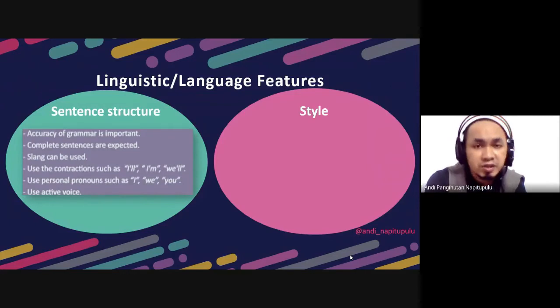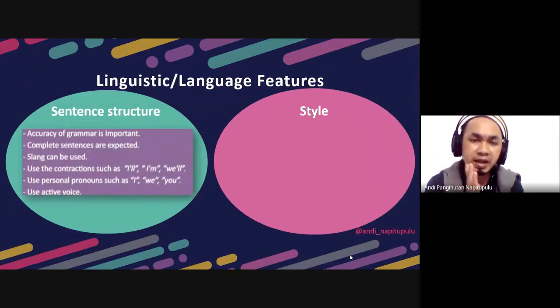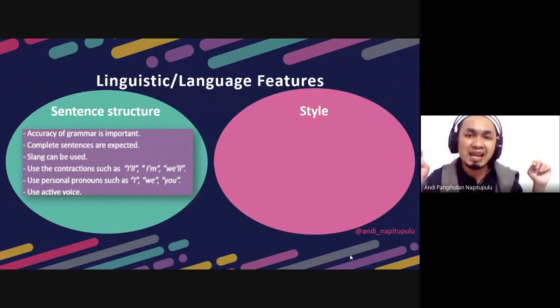In sentence structure, you must know about several parts like this: accuracy, the grammar. The grammar is very important because when somebody reads your letter and the grammar is ungrammatical, they don't know what you are talking about, guys. The second thing is that writing complete sentences is expected, because maybe some of the terms, like in Indonesia they say alay, like using numbers in your writing, I don't know what that is, like when you write forever, you use "for" and "ever". I don't know about it.